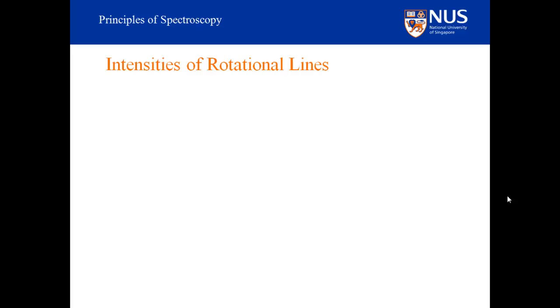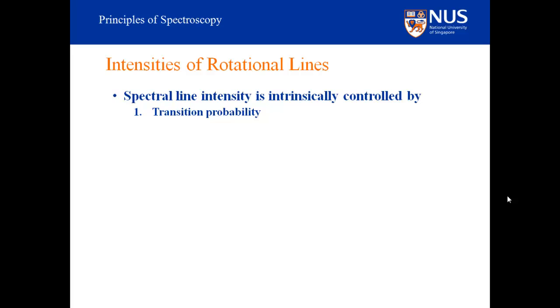So what about the intensities of the rotational lines? Remember, we spoke about this in our general discussion of spectroscopy, that the spectral line intensity is controlled by both the transition probability and the population of the initial state. And the degeneracy that we've just been looking at is going to affect the population of the initial state. If you've got more levels of a particular energy, the molecule has more choices of where to go, and so therefore you'll get more molecules in those levels. It is kind of an entropy effect that is going on here.